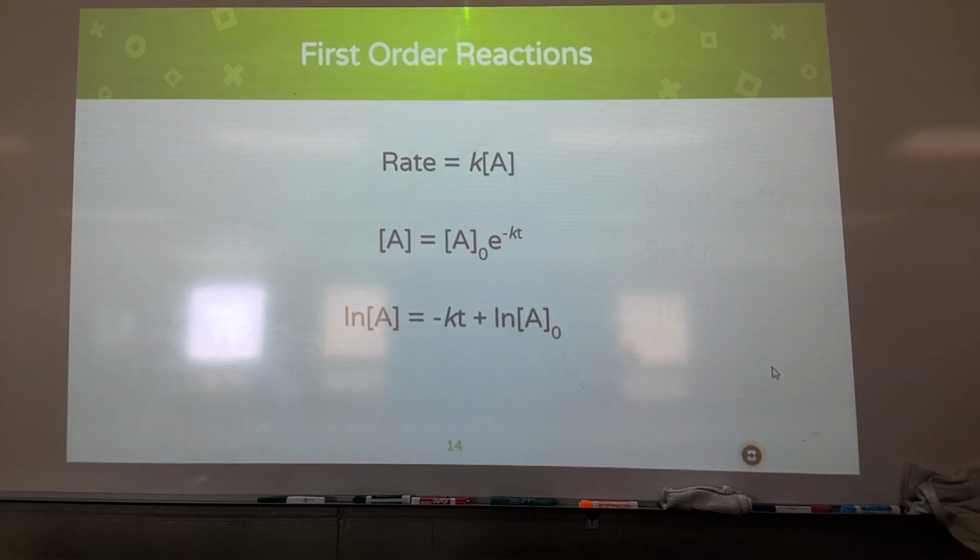So we have first order reaction listed here, and our integrated rate law is going to take on the form of the equation: the rate equals k, which is our rate constant, times the concentration of A. The rate of reaction is going to be determined by the disappearance of A, because again, this is our reactant, and as this disappears, the concentration will drop, of course. But we're going to see that the reaction can slow down, because if there's less and less of that material in there, then there's less interaction.